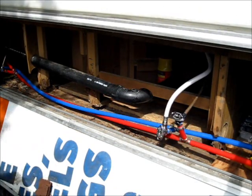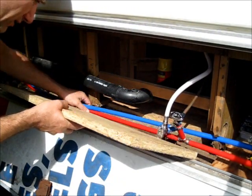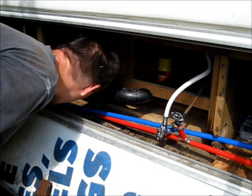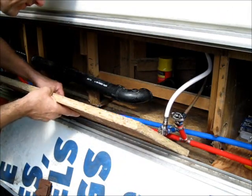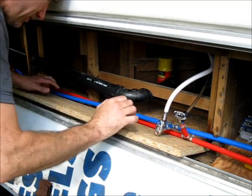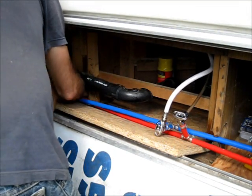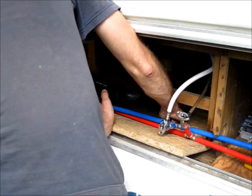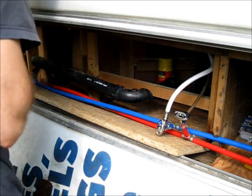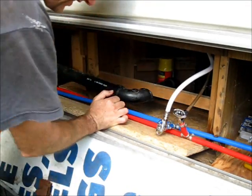I ripped out all the screws with pliers. I just twisted and broke them off back and forth, back and forth. Hopefully I got them all that are going to be in my way anyway. I'll have to reframe the hatch now too then. These hoses are in the way. Would have been better to do this before the hoses, but too late now.